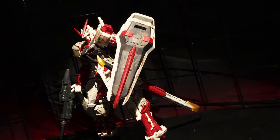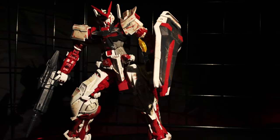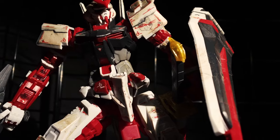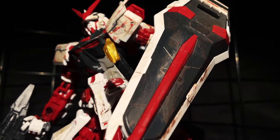The Real Grade Orb Union MBF-P02 Gundam Astray Red Frame. Developed using stolen technology from the Earth Alliance's G-Project, the suit features more lightweight armor than its legitimate G-Project counterparts, leading to dramatically increased speed and agility.